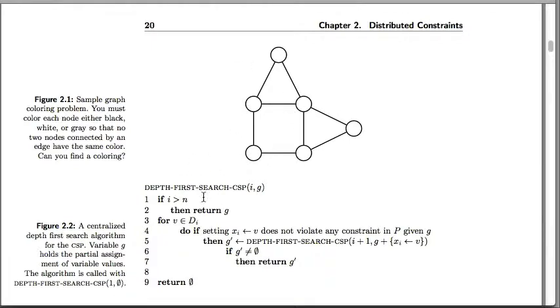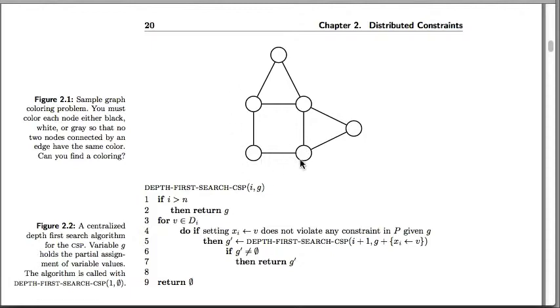Notice it is an instance of this. It's like a limited constraint satisfaction problem because all the constraints are between two nodes only. In the more general constraint satisfaction problem, constraints can be between any number of nodes. So you could have, these four nodes have to be a different color, which you cannot do in graph coloring, unless you tie them all up together. So there are certain constraints you cannot express in graph coloring, but nonetheless, it's easy to visualize, so we're going to use that as an example.